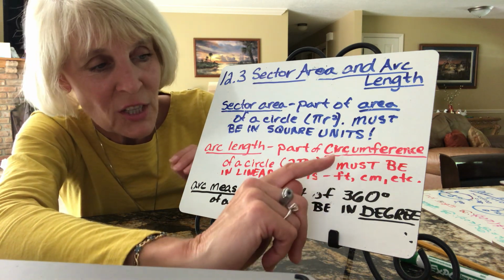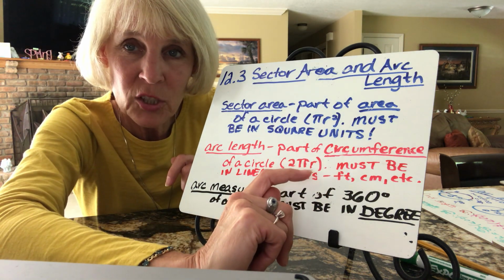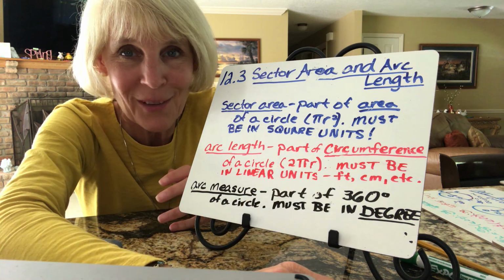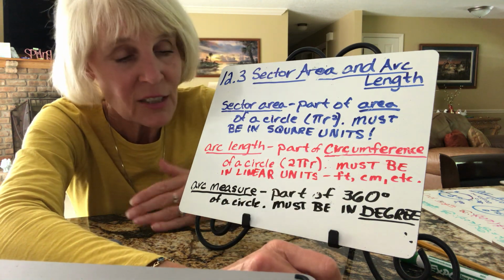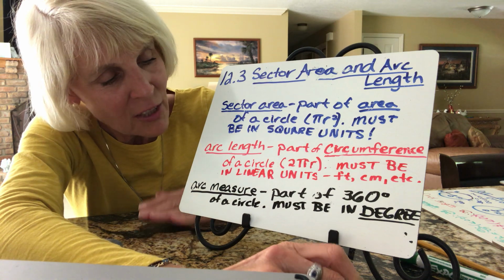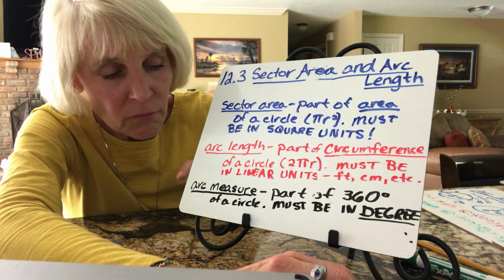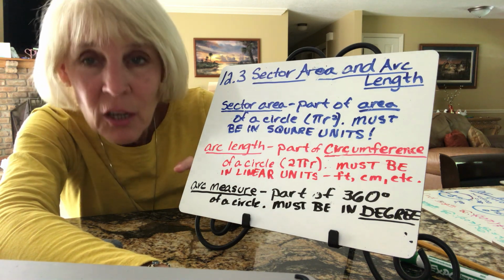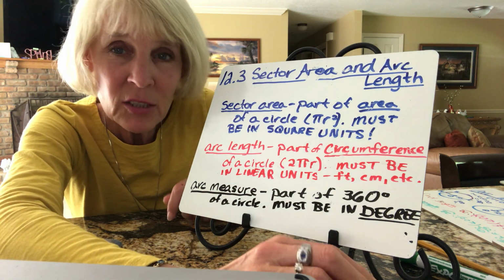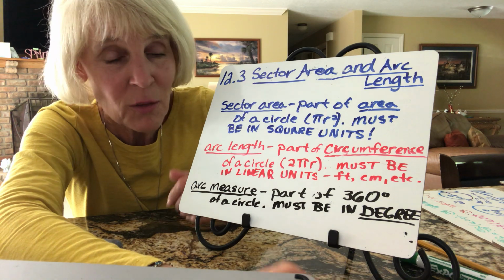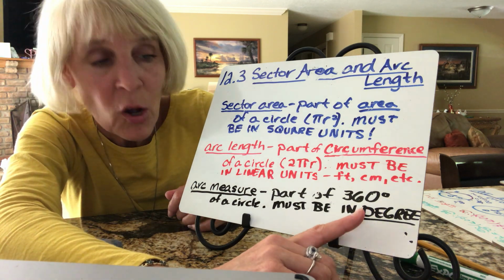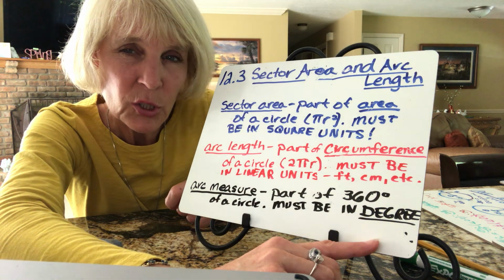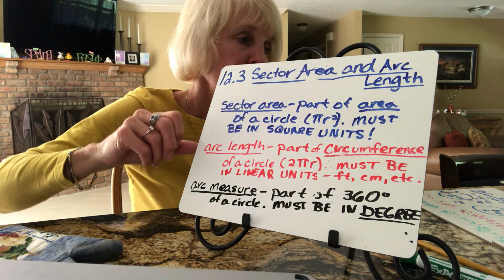Okay? And of course then circumference, we have to remember, is 2 pi r, or pi times diameter. So a lot of review in this as we look at our sectors and arc lengths today. Remember what we talked about last week also, that arc measures are going to be in degrees, or we're going to find out today that we can measure them also in radians, and that there are always 360 degrees in a circle. So we need to make sure we understand that.